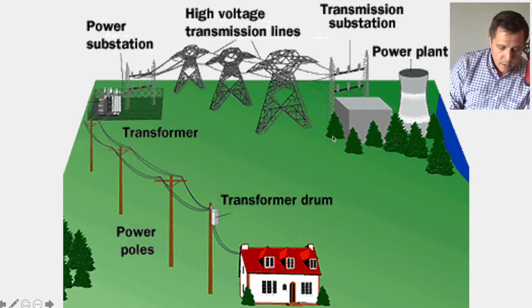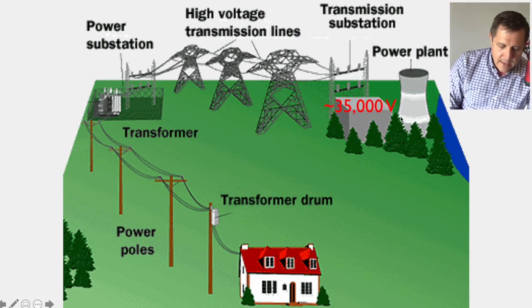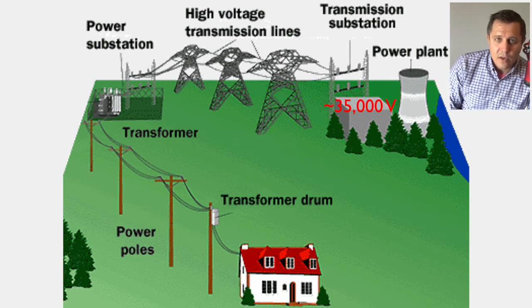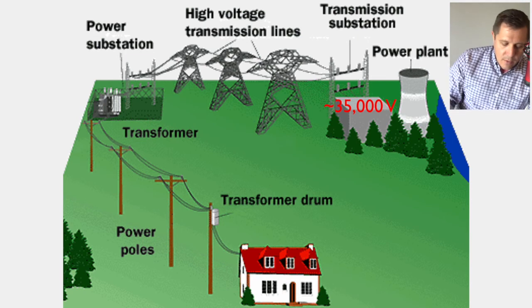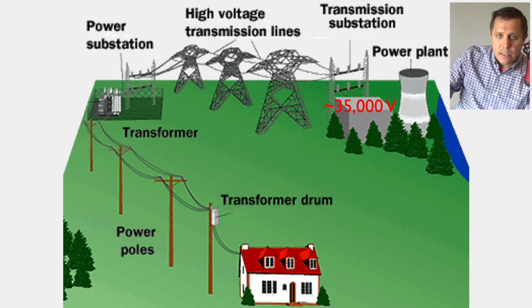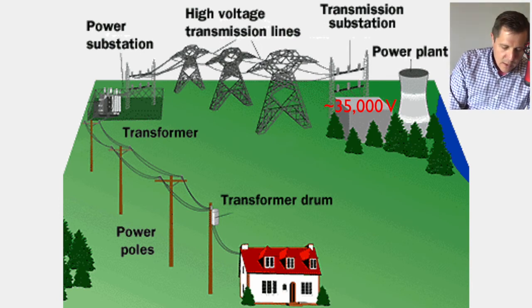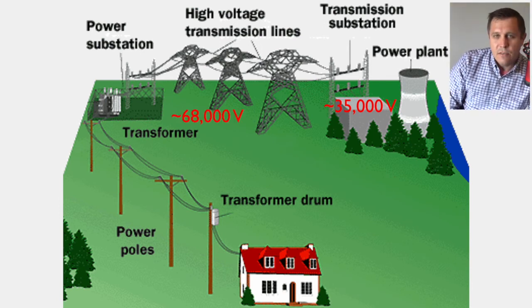All right, so here, looking at this is the idea of how we get electricity now. Let's say we have a power plant over here, and let's say that it sends across those wires about 35,000 volts. That's a lot of voltage, okay? Now it's going to go across these power lines. Really high current is bad to send far distances because you're going to lose a lot of that electricity. So you want to keep the current really, really small. All right, so they're going to step up the voltage to send really far distances.